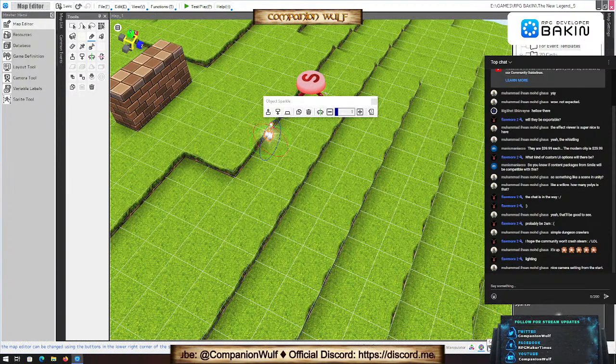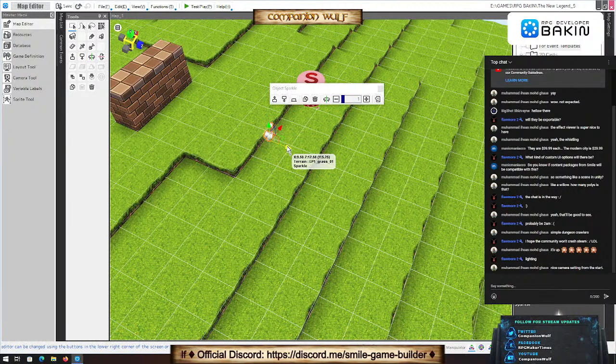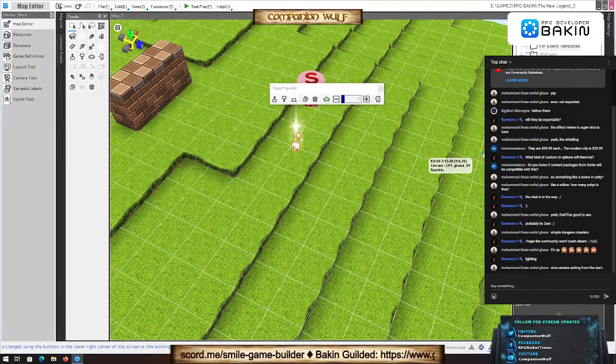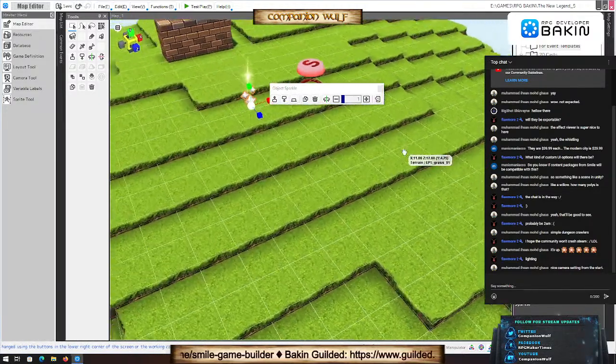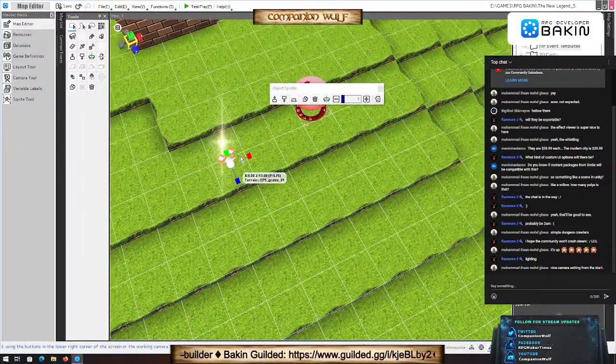Let us position it, say, here, and scale it up some. Or can you? Yeah. So that's literally how easy it is.